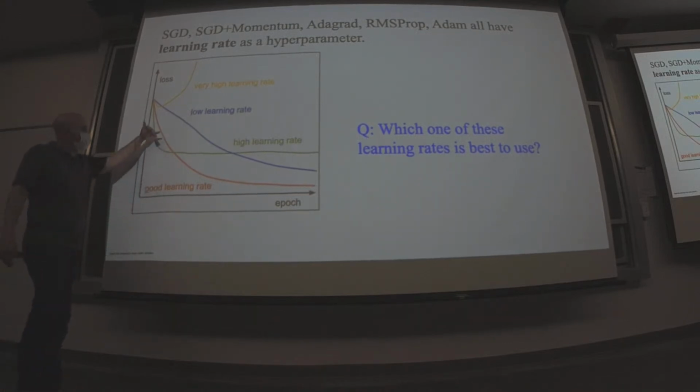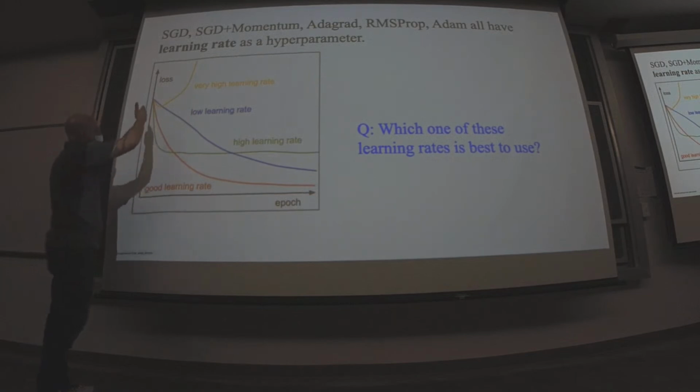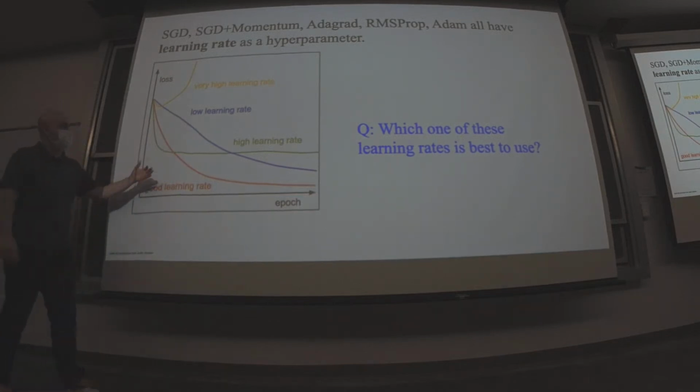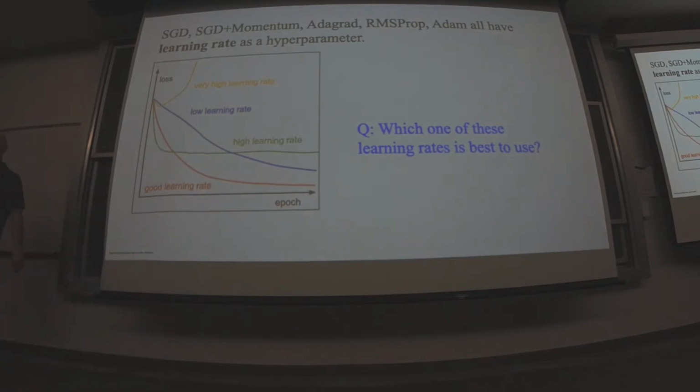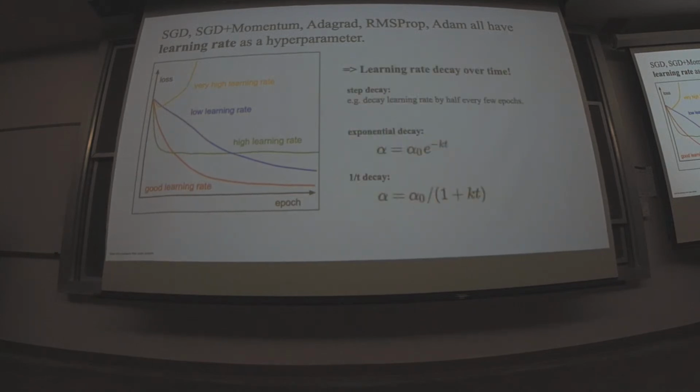There's some good learning rate in there where you have a good trajectory of reducing this loss over the number of epochs, and finding a really good minimum where you're getting that loss down quite low. So how do you decide which one to use? No one knows actually. For most problems, there's not an a priori optimal way to do this.